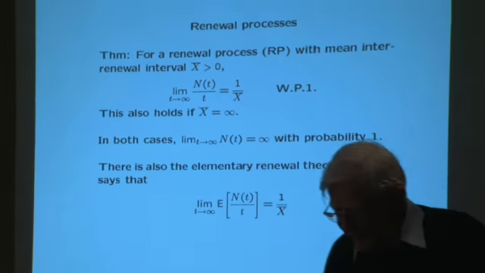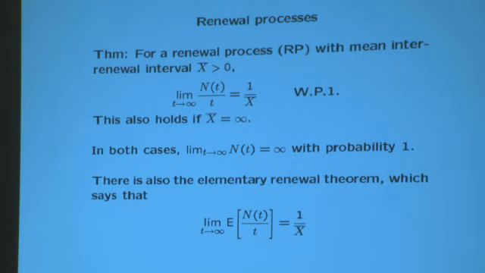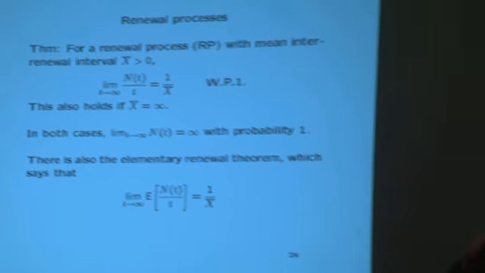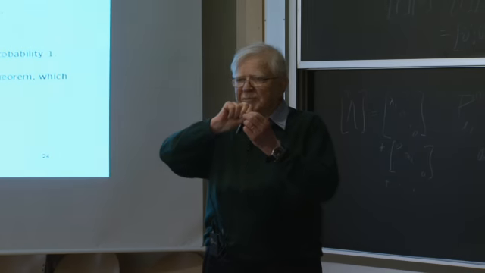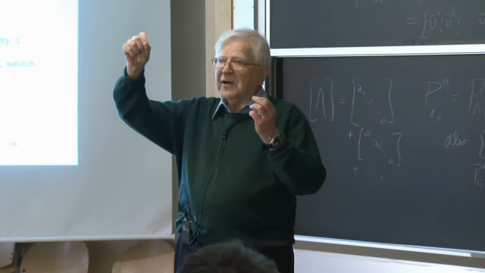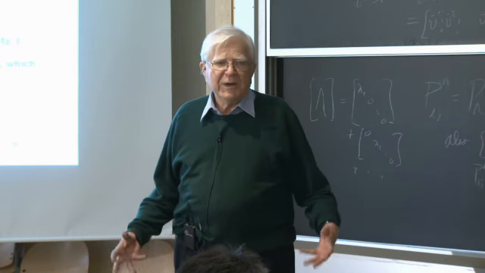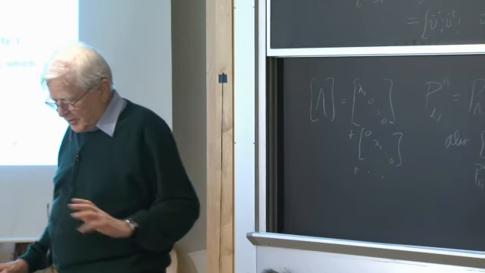Renewal processes, we don't have to review them because you're already immediately familiar with them. I will do one thing next time with renewal classes and Markov chains, which is to explain to you why the expected amount of time to get from one state back to itself is equal to 1 over pi sub i. You did that in the homework, and it was an awful way to do it, and there's a nice way to do it. I'll talk about that next time.